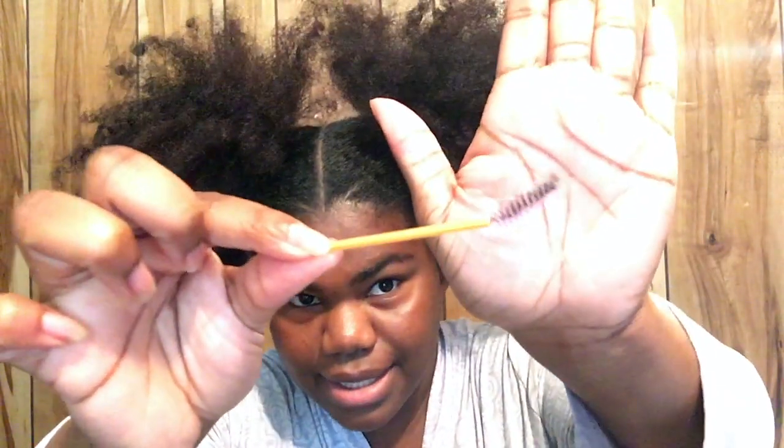So these are my two puffs and now I'm just gonna start on my edges, which is the most exciting part. Usually I can only get two swoops, but I'ma try to get three — I'ma try and get three for Ciara. I'm about to help y'all level up real quick. Start doing your edges with these — these little spoolies that people use thinking it's for your eyebrows or something. But I use it for my edges and it gets it in better. I don't know how or why, but it does.